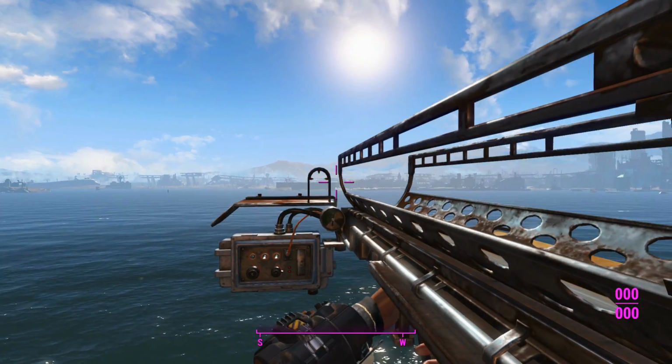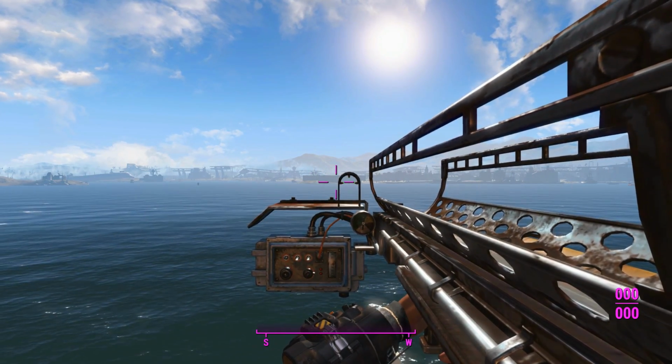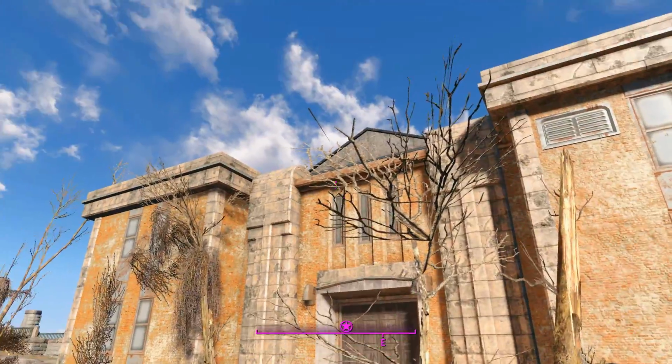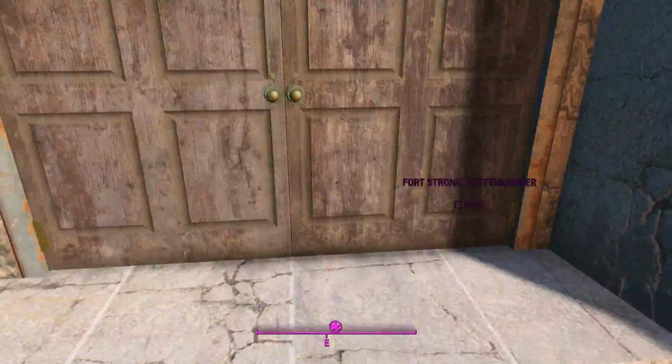Now, I've actually created this one with console commands because I didn't realize you needed the schematics to craft this thing. So here we are at Fort Strong. This is where you'll find the schematic. So before you look at this thing on a workbench, we'll go ahead and find out where we are.